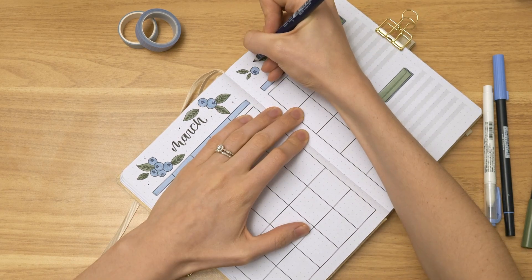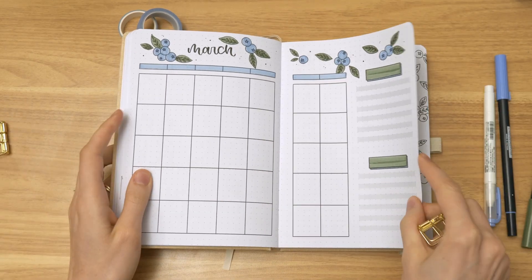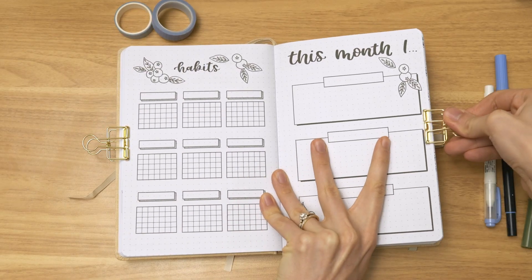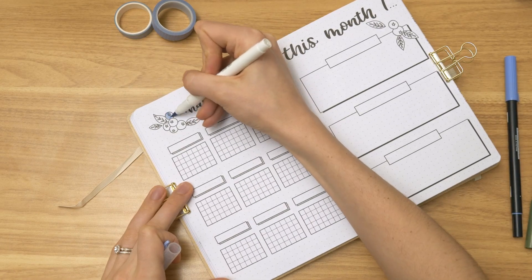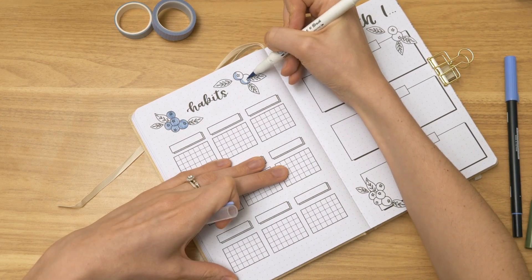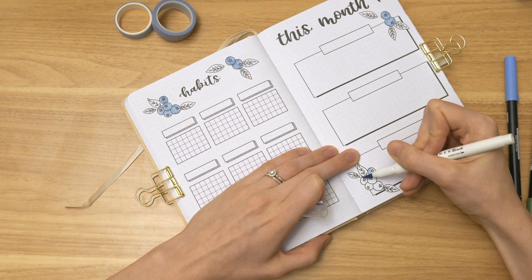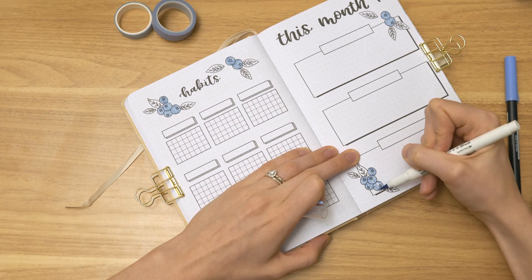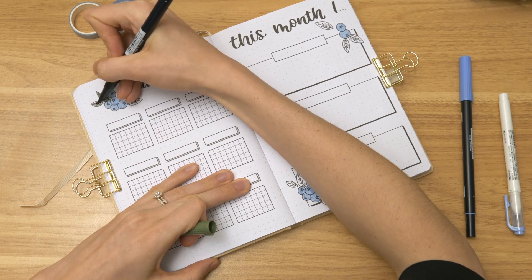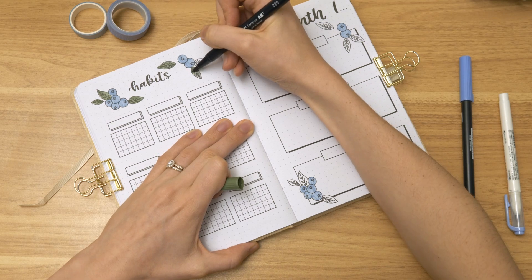This is the monthly calendar spread. Since it is undated, there are no dates in the calendar boxes, but I hope that won't hinder you from just writing the dates in yourself — it's really not too challenging, and that way it can fit whatever month you're using it for. The calendar boxes are set up the same way as in my personal planning journal — five dot-grid spaces wide by six tall. There's a big margin on the right with room for two different things, like YouTube and a weekly focus, but you can use it for whatever you want.